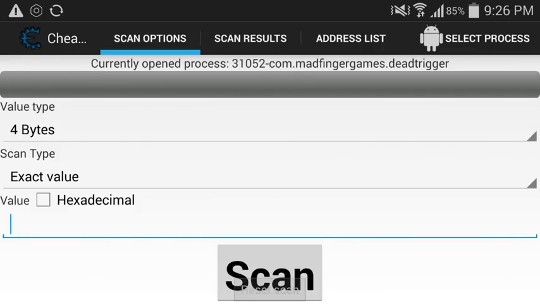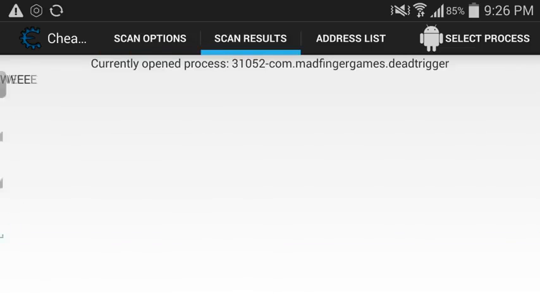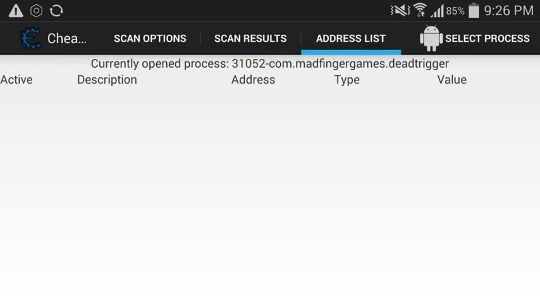And you should start with a scan. You have three tabs, and the three tabs are scan options. We have scan results, which is where the results come when we scan something. And here we have the address list. Why do we use this one? Because when we get results from the scan results, we pick one of the addresses and put it here. Hence it's called address list, because from scan results we take the addresses and put them in a list.